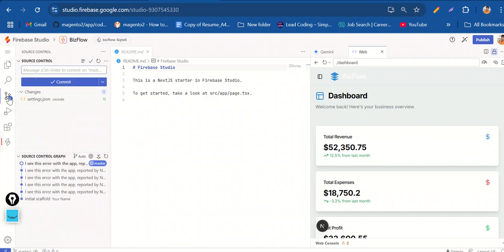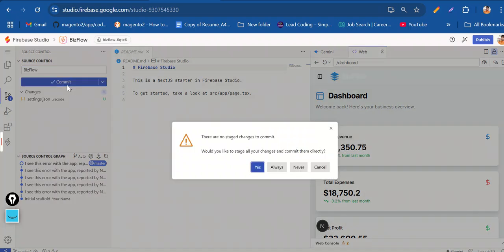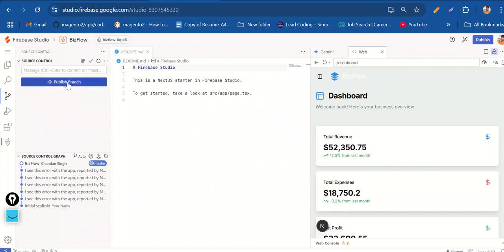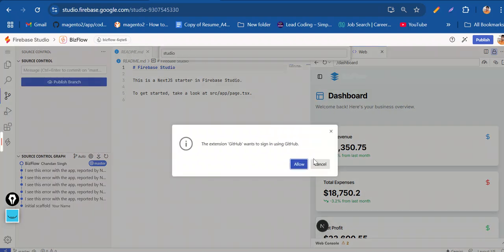Just click here, and the project name is beach flow. Yes, publish branch. No issue.